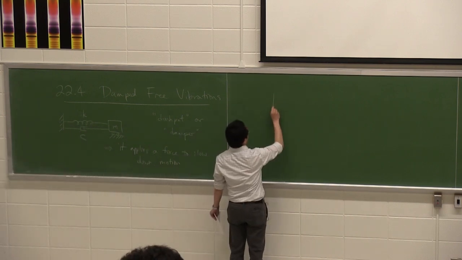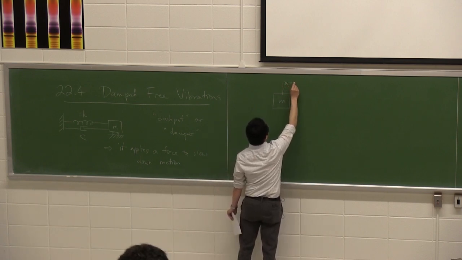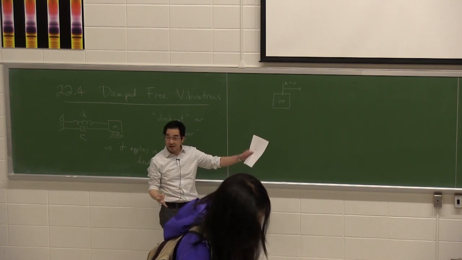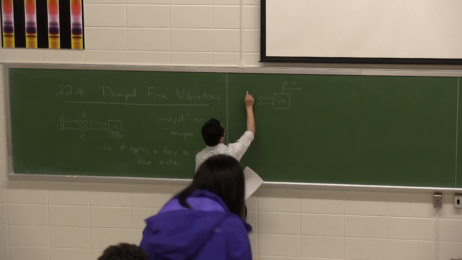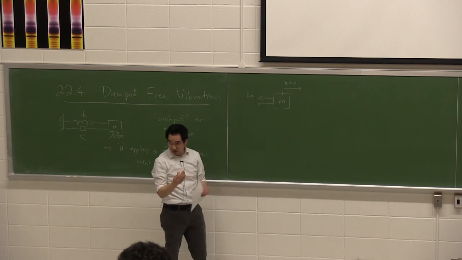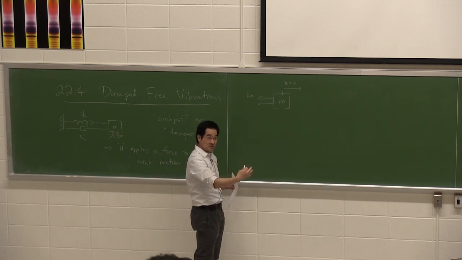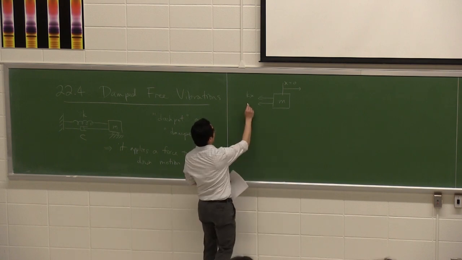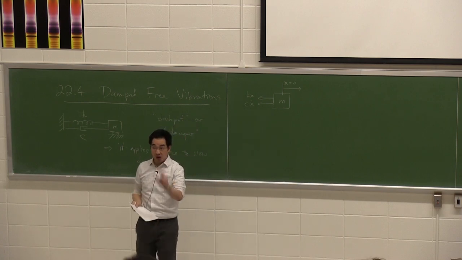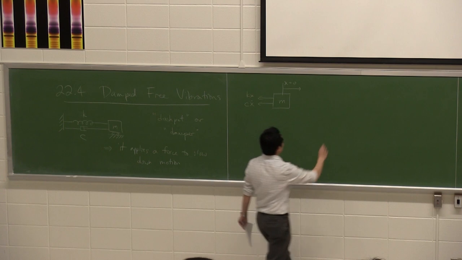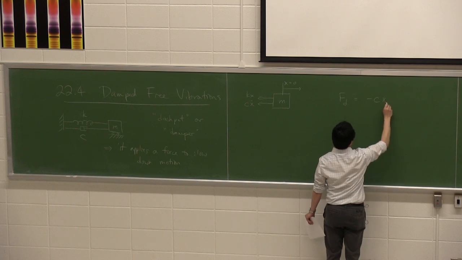And the way this works is you're going to draw your free body diagram. It's going to be our m, and you're going to do your typical x is equal to 0, positive x to the right, for instance, in these model systems. And the way you draw the free body diagram then becomes kx to the left as the spring force proportional to the displacement, so how far it is away from neutral position. And then this one here for the damper is a cx dot. So we'll call this our Fd, for d for damper. And this is a negative cx dot.